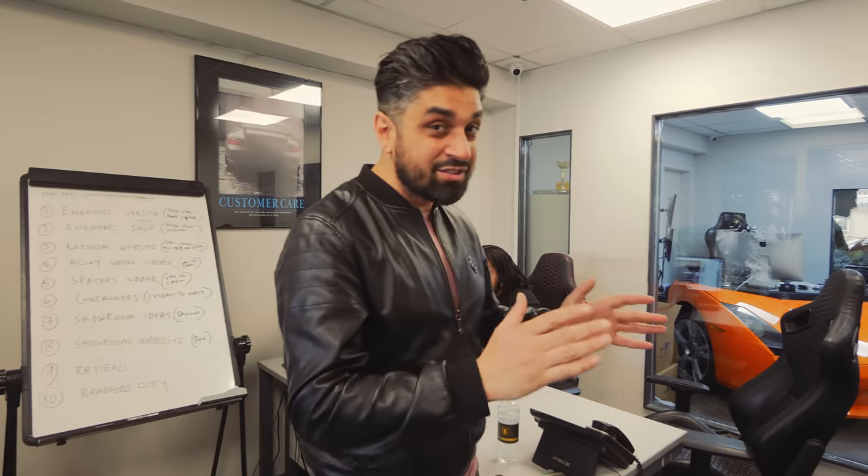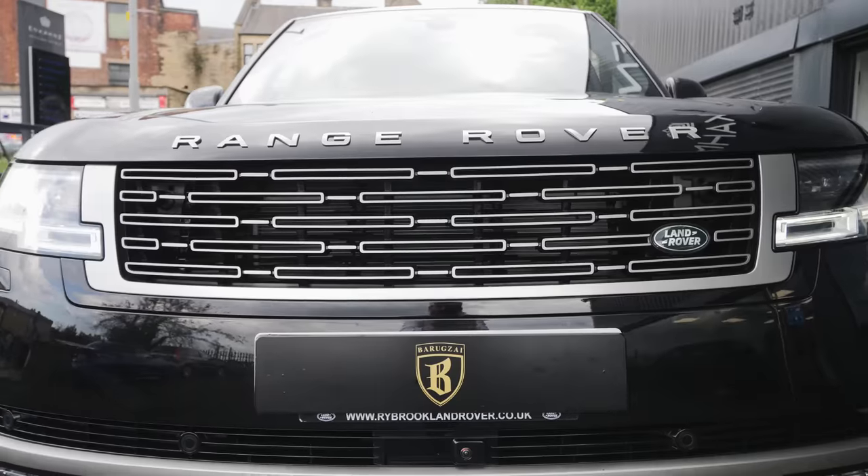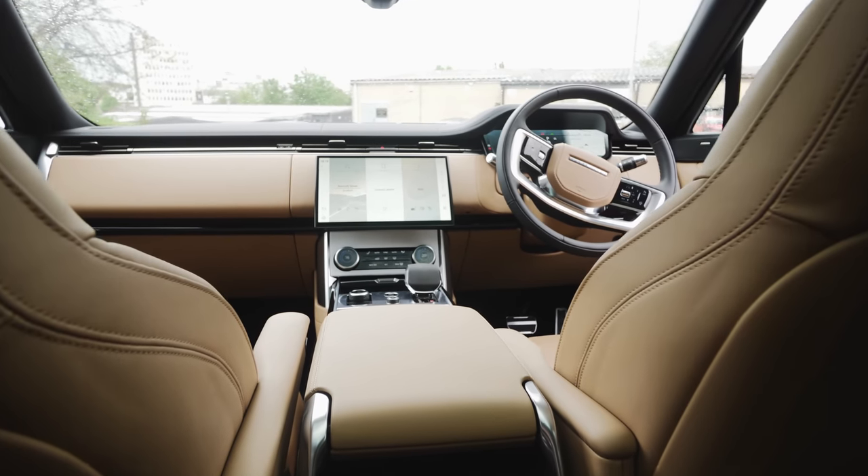These guys are going to be a dream team when it comes to designing body kits. What do you think of the new Range Rover that's outside? They've gone for a very minimalist look - smooth from the front to the side. But when it gets to the back, they've tried to keep it smooth but they've given it flares which make it a little bit aggressive. I think it doesn't match the front, but hopefully we can get used to it and we will make it better here. I actually like the rear end - I think it's a little bit more modern, more futuristic. It's still got that luxury Range Rover feel. Interiors have obviously been updated with new technology. Our job here is to transform the car to make it look a little bit more aggressive or subtle, and we have done a few drawings which we are going to be showing you guys first officially on this vlog.